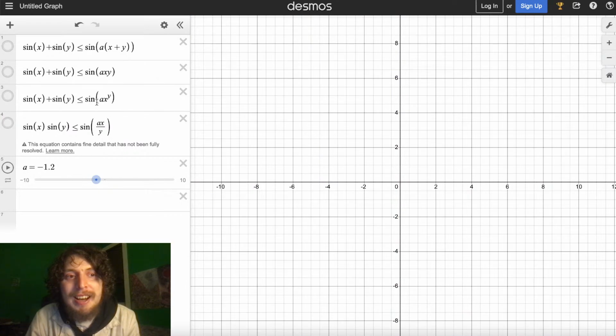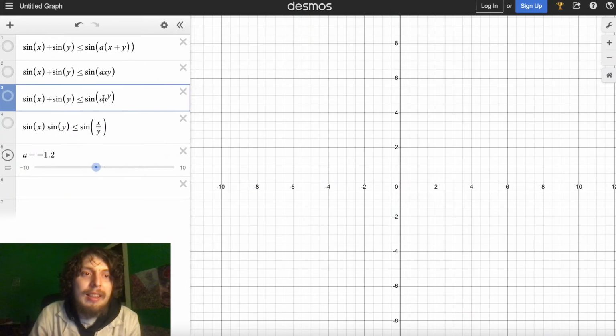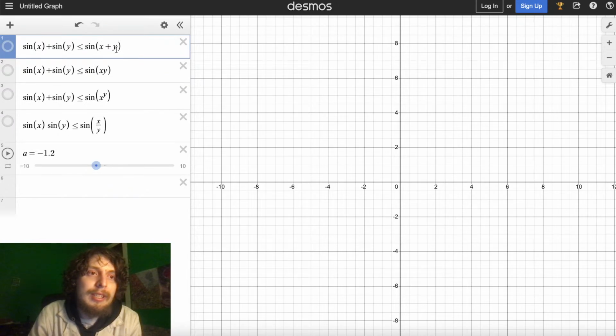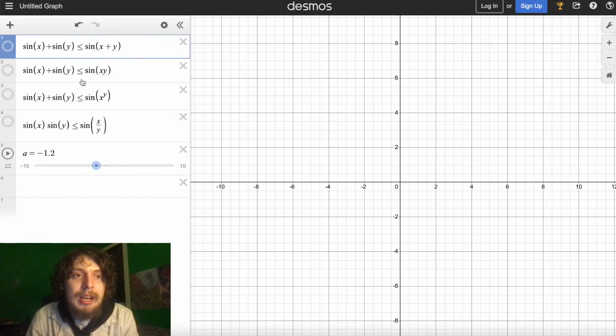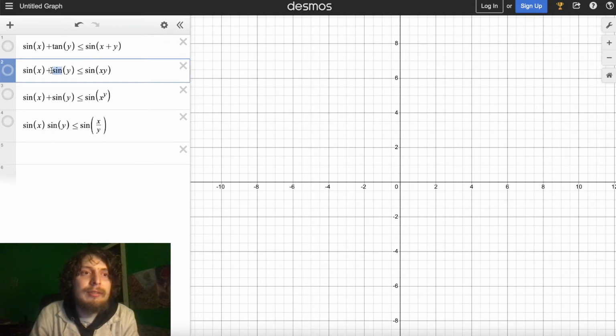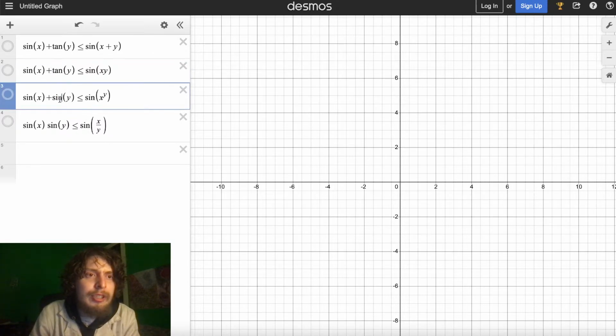Alright, so there we go. Now what we're going to try next is we stuck an A there. What if instead of an A there, no, we don't need these parentheses anymore, we stuck an A or something else somewhere else? Or also, what if we changed the other ones to tangents? Forget our A for a minute. We haven't tried changing these to tangents yet. First, we're just going to try Y, and then we're going to try both.